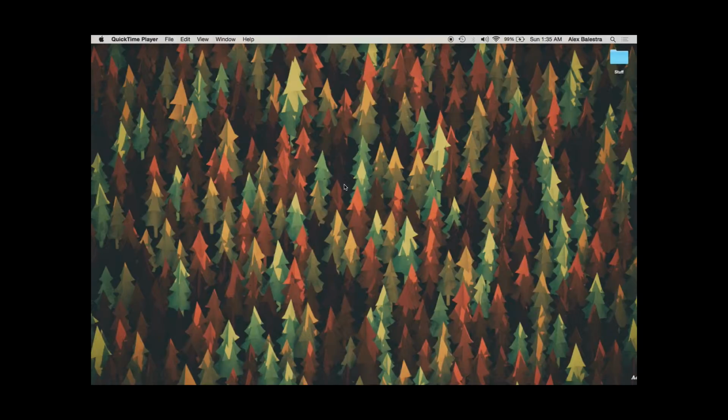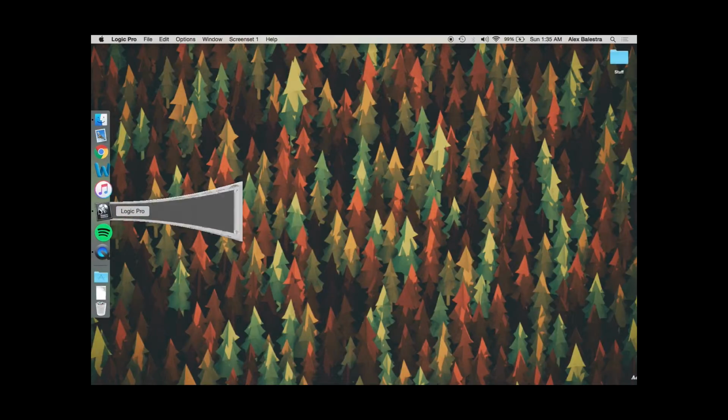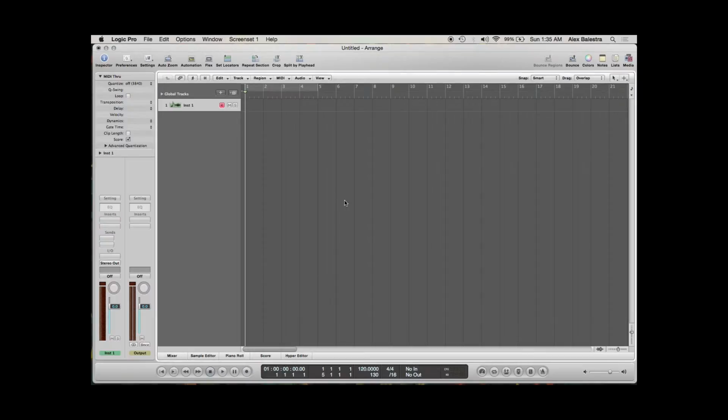The first thing that you're going to want to do when beginning to make an instrumental is open up Logic Pro. Once you've done that, create a new blank template and a nice blank session will be created. Before we begin writing, there are a few provisions you're going to want to take to ensure that your project is set up properly. The first of those provisions will be to locate the tempo marking at the bottom of the session and change the tempo of our session by double tapping on this tempo number. For this example, we're going to set the tempo at 135 BPM.